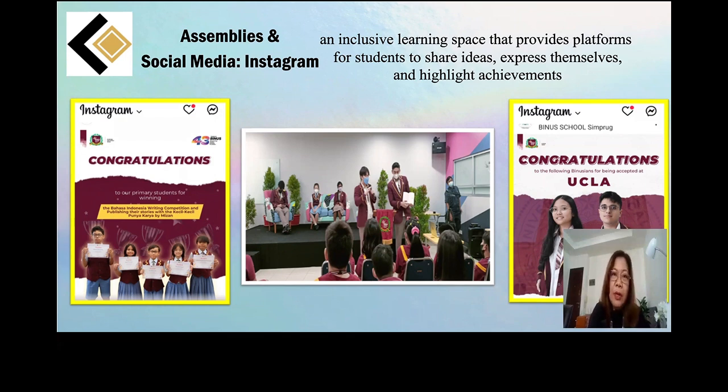So both the in-school and social media allow the students to celebrate their achievements, express themselves, and amplify diverse voices by highlighting the students' work and inclusive initiatives. So these portals strengthen school culture and make it more accessible, supporting a sense of belonging for all the students.